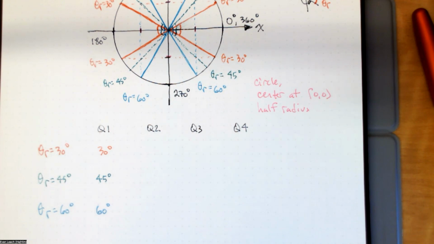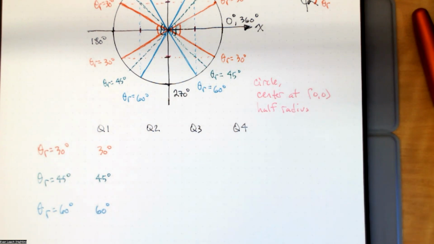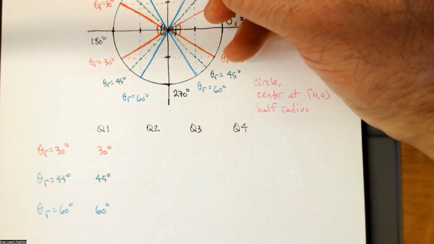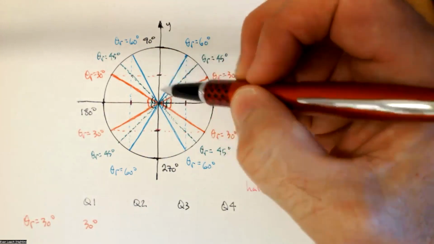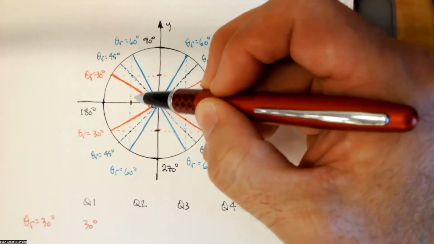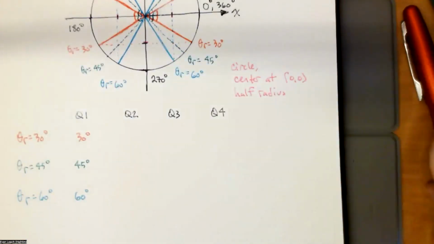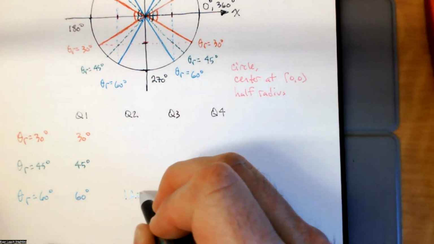The way we're going to say this is we're going to say a 30-degree reference angle in quadrant 2. So I'm going to say something like 30 degrees in quadrant 2. What angle has a 30-degree reference angle in quadrant 2? How big is that angle? Not quite. 120 is going to be our 60-degree reference angle because going all the way around is 180. So if we just go 120 degrees, we've got 60 more degrees to go to get to 180. So 120 is a 60-degree reference angle in quadrant 2.